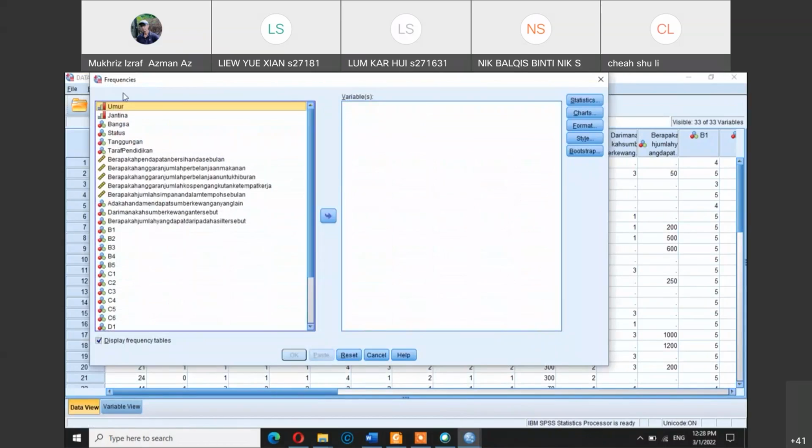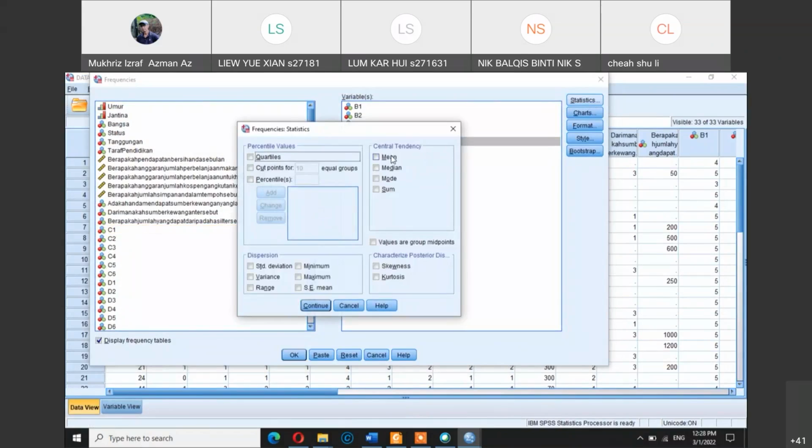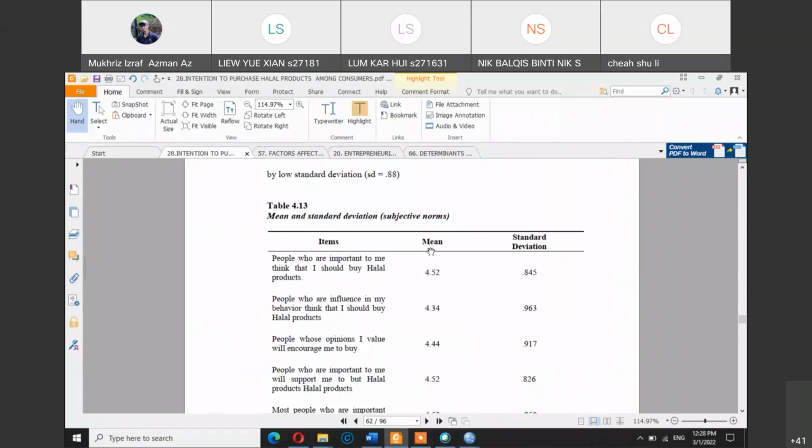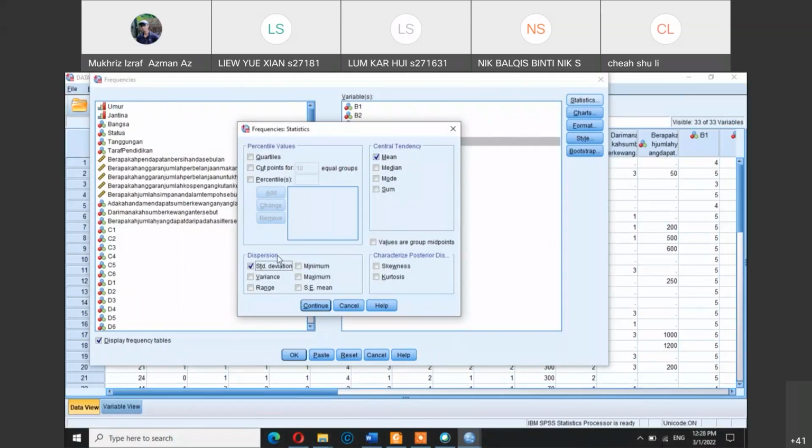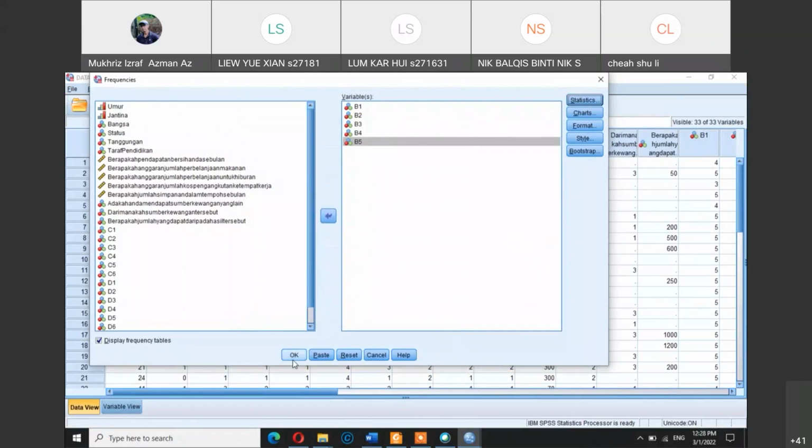For example, if you want the frequency for all the questions under section B, from B1, B2, B4, and B5, then just go to statistics, and you can get the mean and also standard deviation. You can see from this particular table here, the student provides two, mean and standard deviation. So this is what we do. We take the mean and standard deviation and click continue.